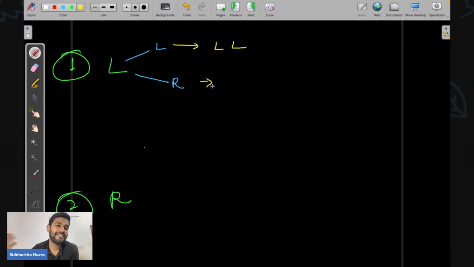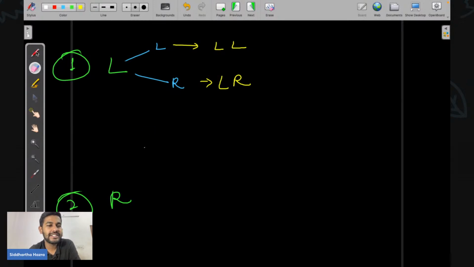Now suppose left and right. Left is running in this direction, right is running in this direction. Suppose I am running in that direction and father is running in that direction. On this side also, we won't cancel each other out. There is no option because they both are moving in different directions, so they won't ever collide. So left and right would remain.